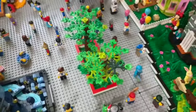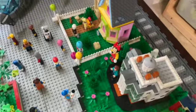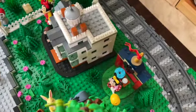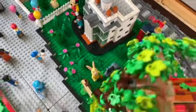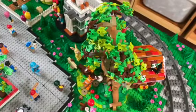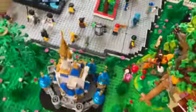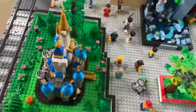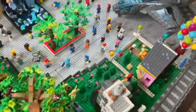We have a little green area right here. Then we do have the Up house sitting right beside the mini haunted mansion. Then we have the little parade float part of the Disney train 4 Plus set. Over here we do have the Winnie the Pooh Lego Ideas set, and right here we have the mini Disney castle — I'm so glad I was able to put that in this green space.